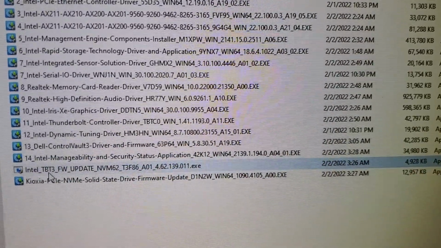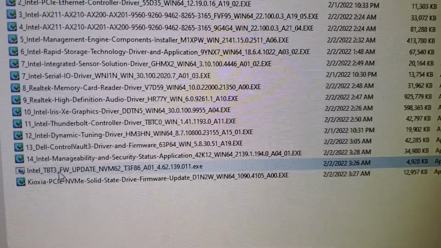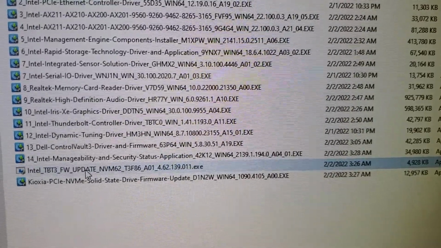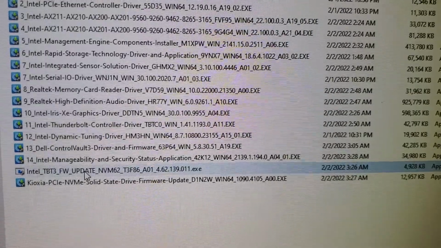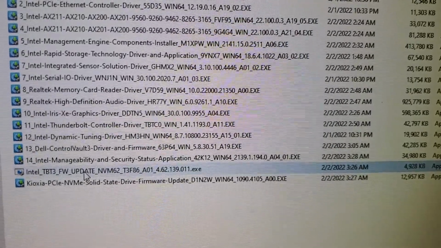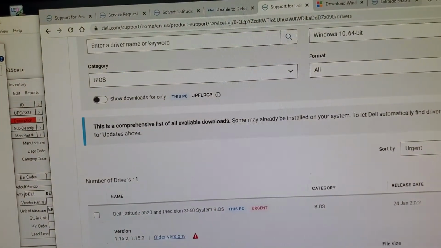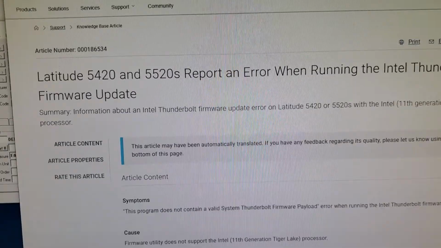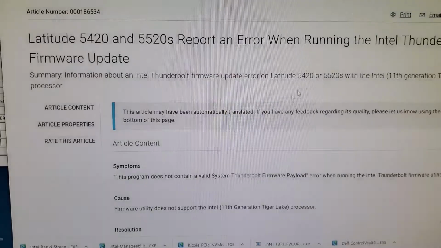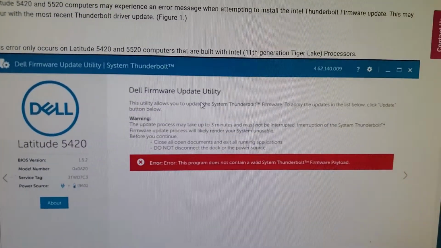This is the Thunderbolt firmware update. Depending on your CPU and chipset, it'll blow an error at you. This is the problem. It'll blow this error at you, and it'll look like this.